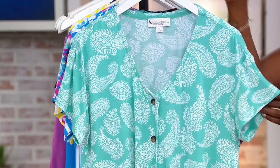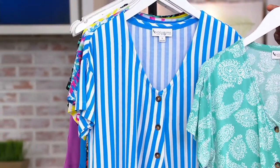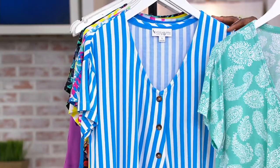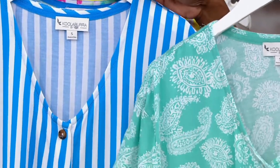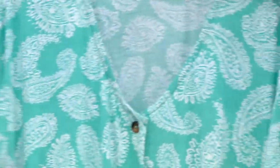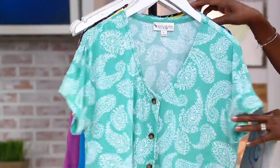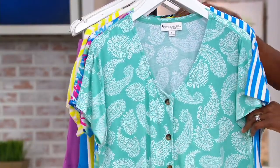If you wanted to pick up more than one, I'm looking at the paisley next to the stripe and they look like two completely different tops. If you can see yourself wearing this silhouette every day with white jeans, shorts, or denim, get yourself a couple of colors while we have this featured price — the price goes up at the end of the day. All of the colors, by the way, have that same tortoiseshell button.